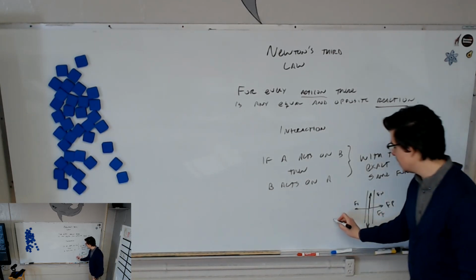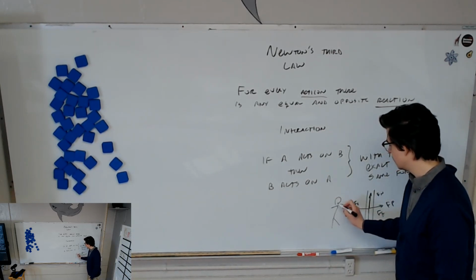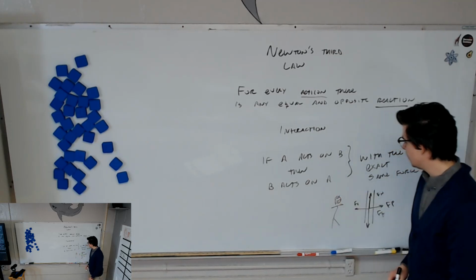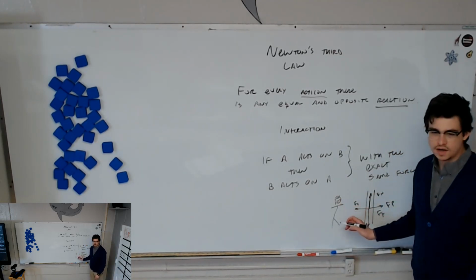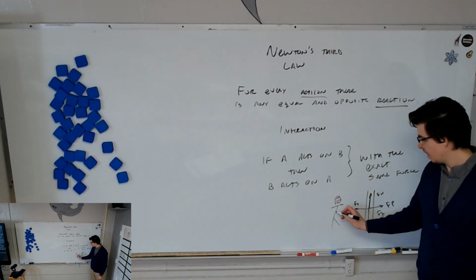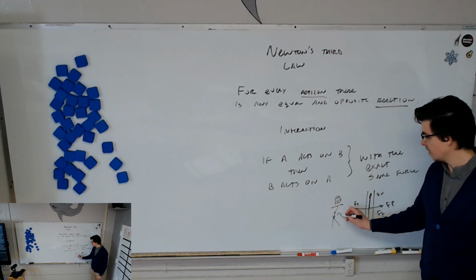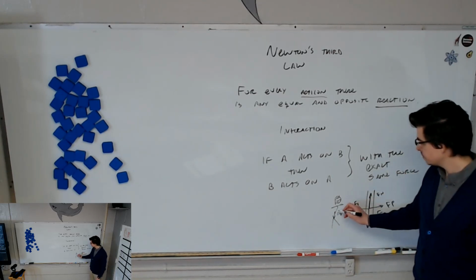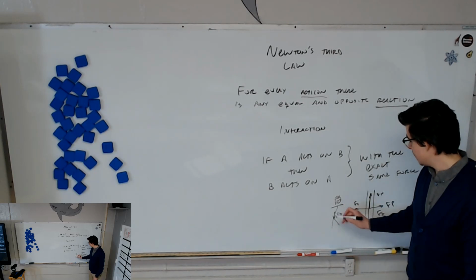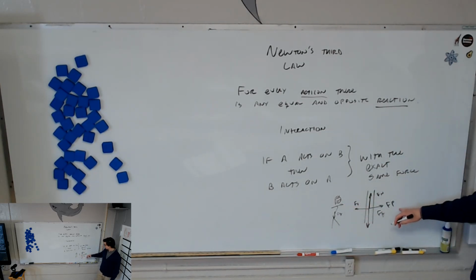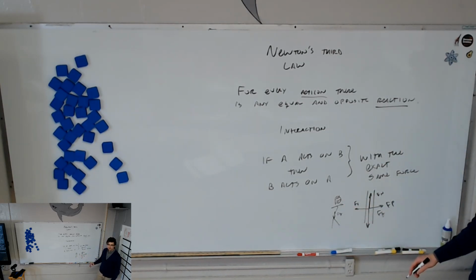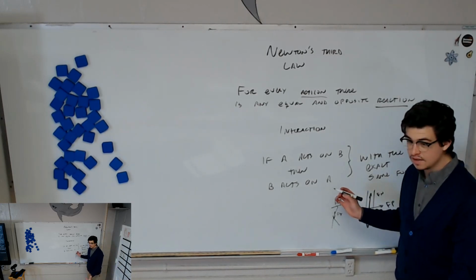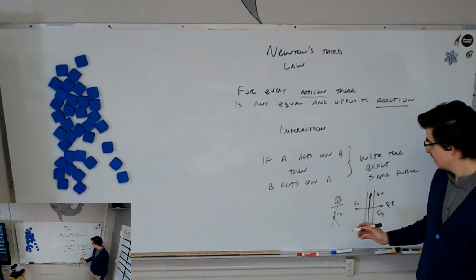Now, thinking about me, I'm going to draw this picture of this idiot. Thinking about me, what forces are acting on me in this case? Gravity. I have a certain weight. We'll make it less than the weight of the wall, I hope. The force of the wall pushing onto you. The force of the wall pushing back, which must be what? How is that related to this push force? The exact same magnitude, but in the opposite direction.